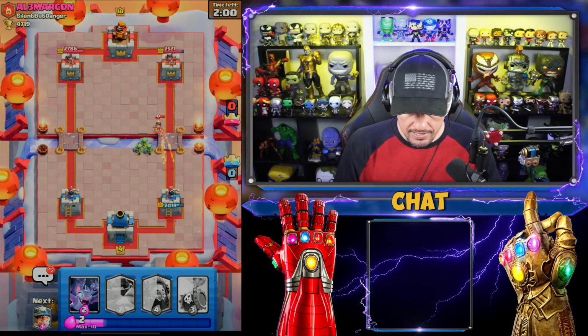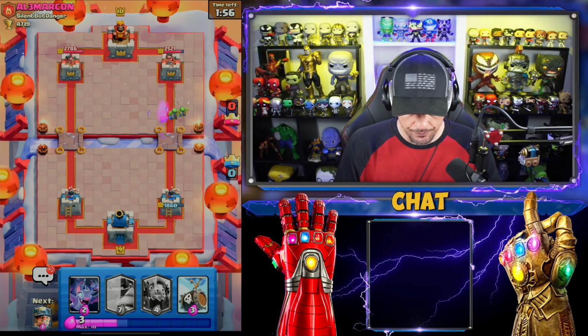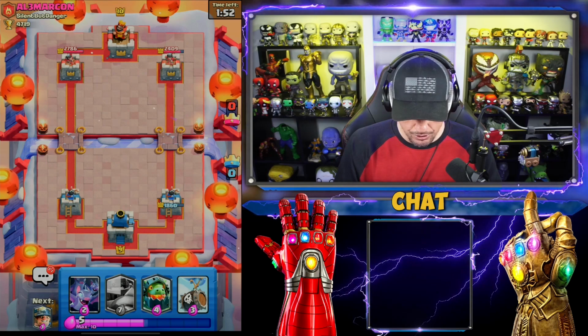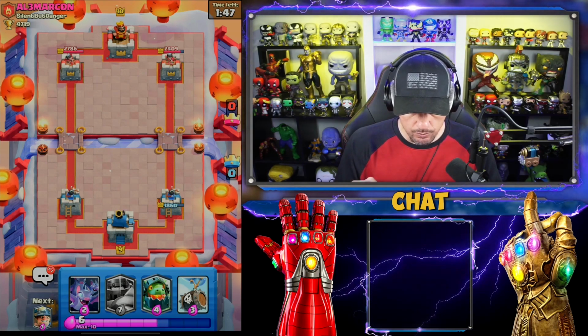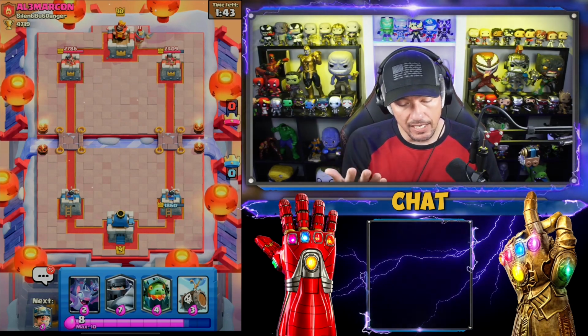Now, like I said, he's got himself a bait deck. So this is going to be a little bit harder because he's got Inferno Tower also. As long as he doesn't have E-Wizard, I think we'll be okay. So what we're going to do here is he's got the Mini P.E.K.K.A. I'm going to try to run Mega Knight. He's got Knight and he's got Mini P.E.K.K.A.